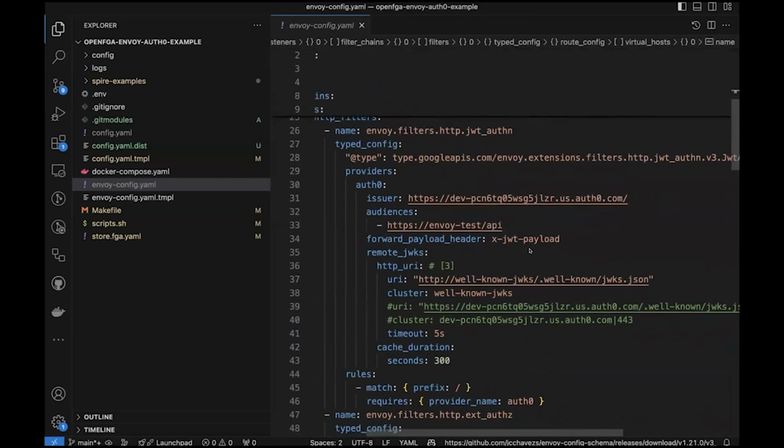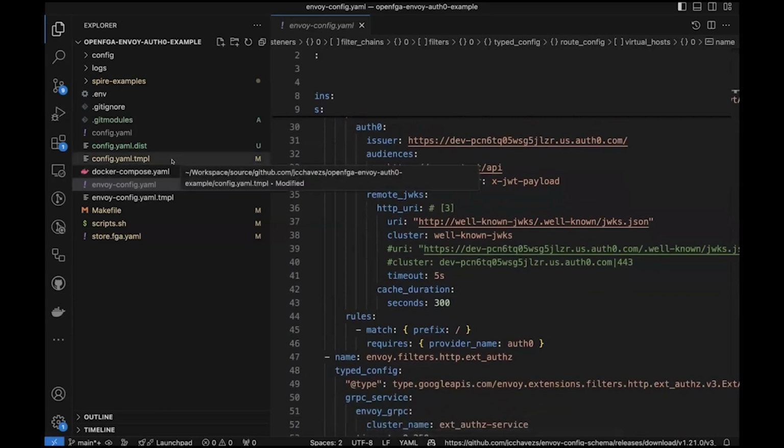And this service is going to receive a request with a JOT. It will, of course, validate that the JOT is well signed, that the signature is valid, and it will extract the payload, and then it will send it to the downstream service so that the downstream service knows who is calling this. And then through the Spire agent, it will also know, okay, where is this request going? And then we can do the check.